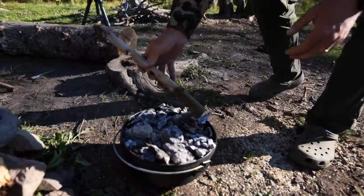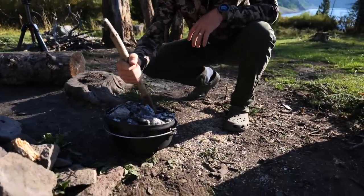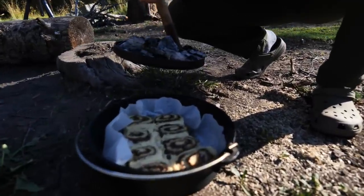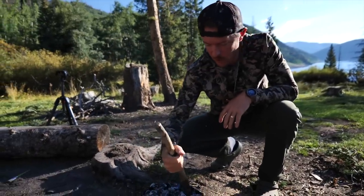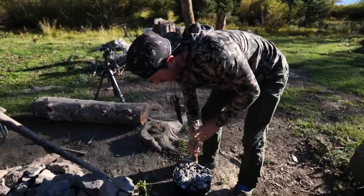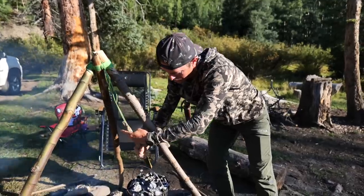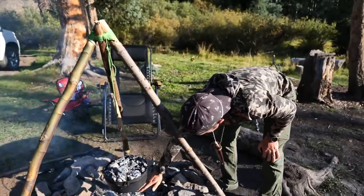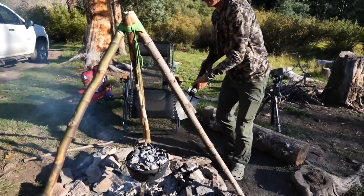This is going to be extremely hot, so you'll want to use a tool or something to remove this. Ooh. Oh, don't those look delicious? But I would say not quite. Needs a little bit more. It smells amazing. I'm going to put some fresh coals on the top. We'll hang this. The bottom looked like it was getting sizzly. Well, maybe raise it up a minute. I think that's good right there. Maybe put some more coals on top. Yep, I'm gonna take some of these.